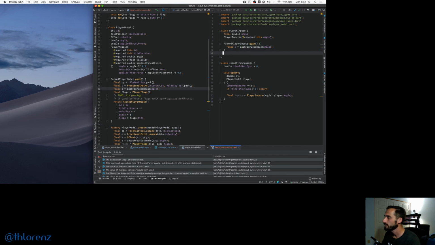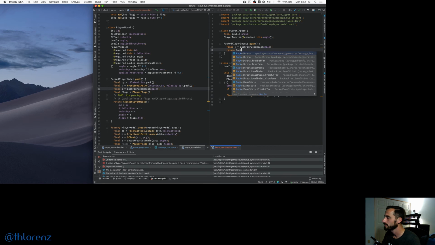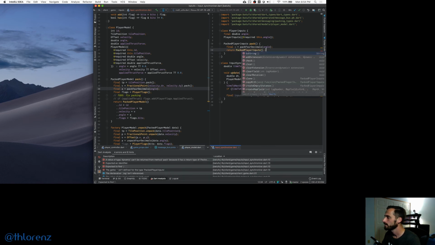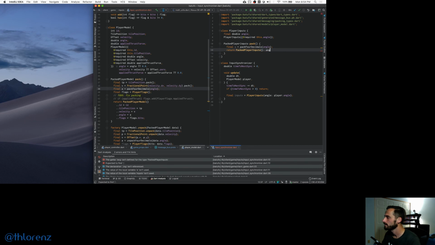And then we return pack player inputs, and then angle equals that. And since this is so short, we can probably inline that.